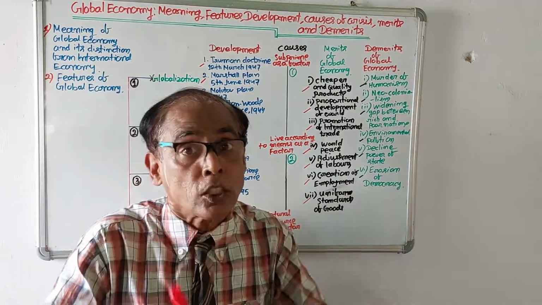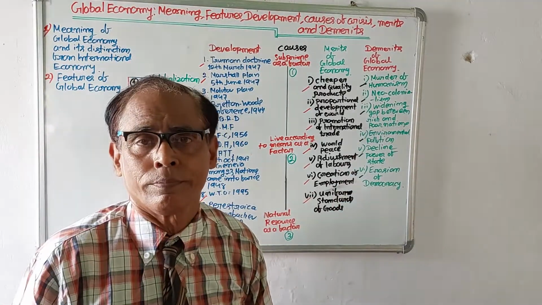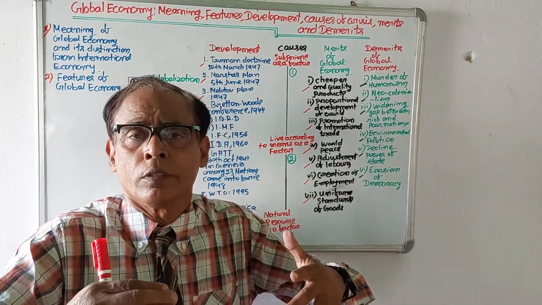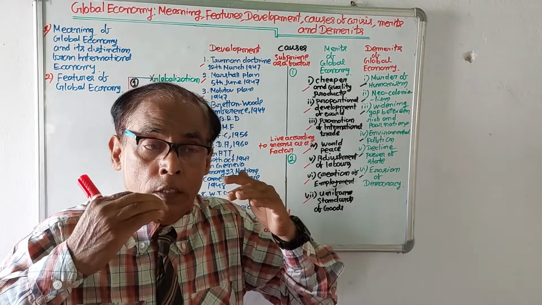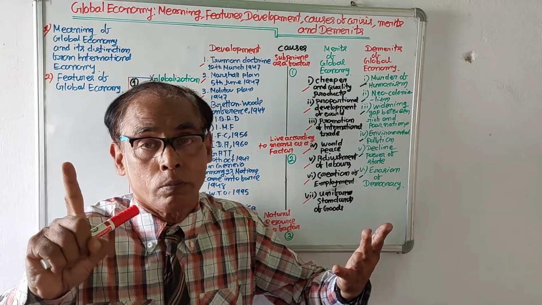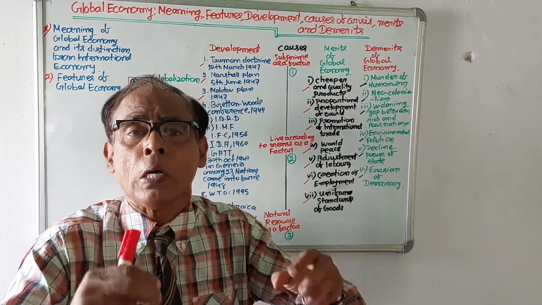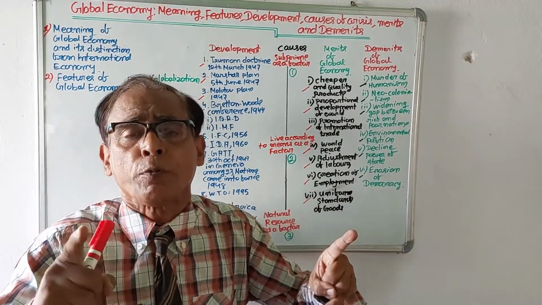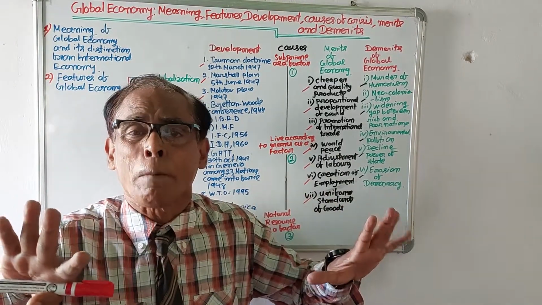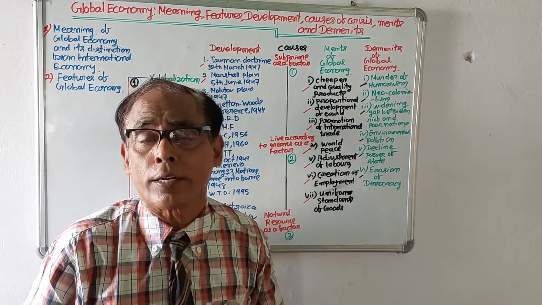Finally, there are some demerits of global economy. What demerits does it have? Loss of humanism. In global economy, there will be stiff competition among undertakings. All undertakings will try to maximize their profit and they will ignore human feelings. People will be forced to work. Work, work, work. Profit, profit, profit will be the only slogan. So humanity will not be considered. People will be forced to work. There will be no sympathy for the workers.